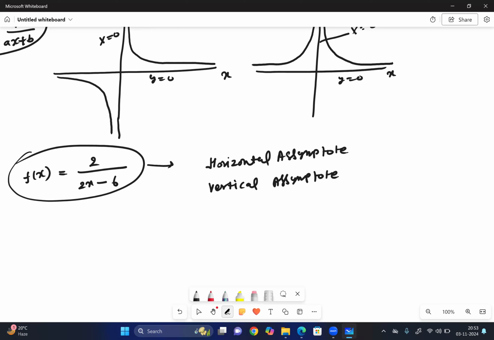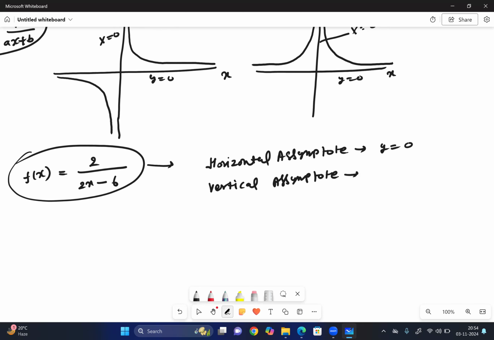So over here, look at this. The horizontal asymptote is only the x-axis, which is y equal to 0. Because whenever we have a variable in the denominator and no variable in the numerator, we cannot get y equal to 0 for any value of x. That's why the horizontal asymptote is always y equal to 0, because that is not going to be possible. So it's not a part of the range.